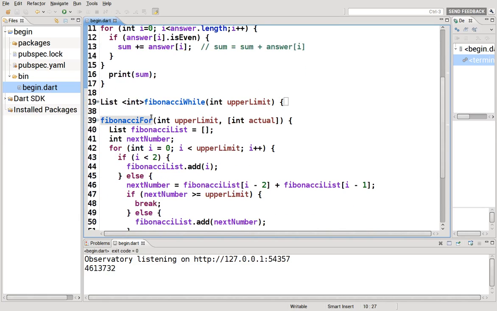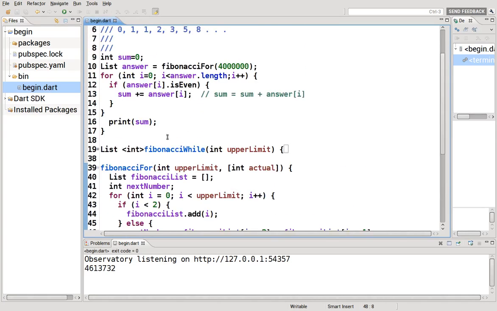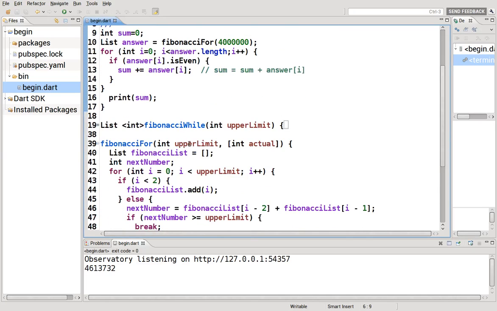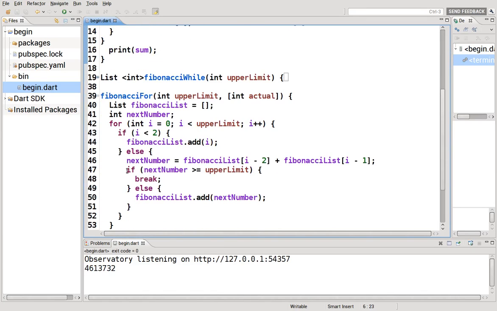All right. You can do a for loop or a while loop, a for loop with a break. If in the future the sequence doesn't increase in value, if it goes ups and downs, you can't always predict that. You'll have to use a while loop. Like for example, if this was 1 2 3 2 1 2 3, a while loop as long as a condition is met, but here we can always just say if the condition is met, next number greater than or equal to 4 million, break. Okay.